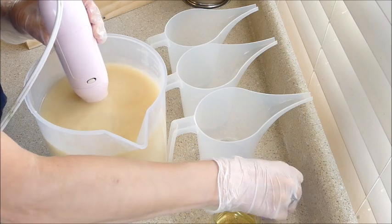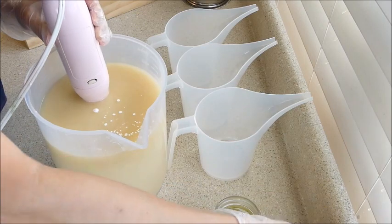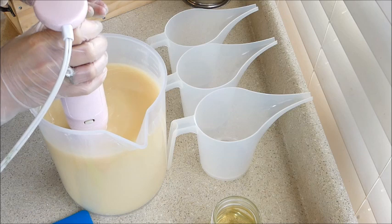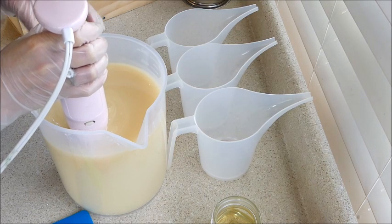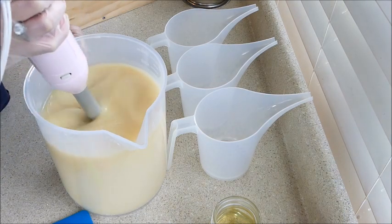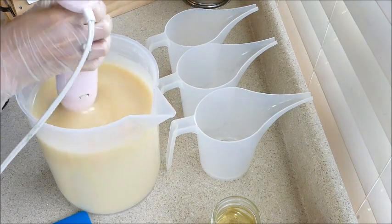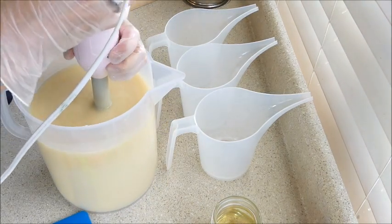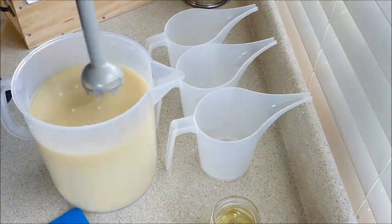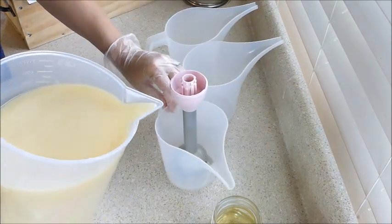Now, I do know that this fragrance, because I've made it so many times, is definitely a ricer. So if you don't know what that means, it just means it reacts with the oils and the lye, and it kind of gets like a chunky appearance, but you can usually stick blend it out. But of course, doing that, you are thickening your soap batter because you have to stick blend a little bit more, which is fine because I'm going to be piping anyways, and I don't mind if it's a little thicker.